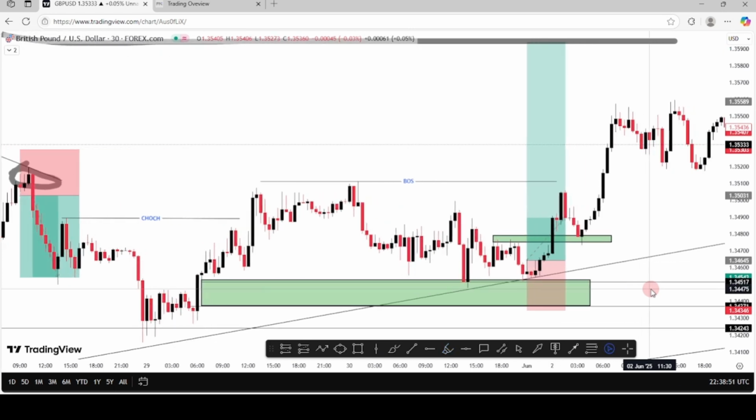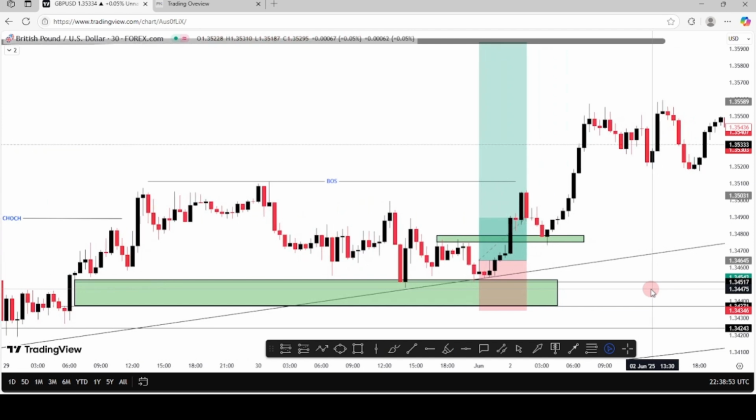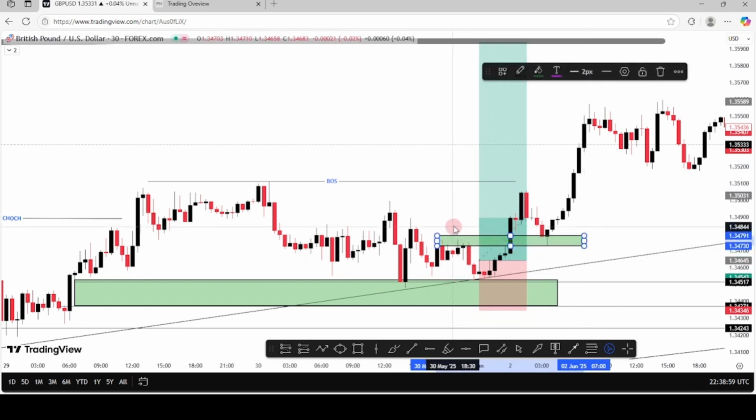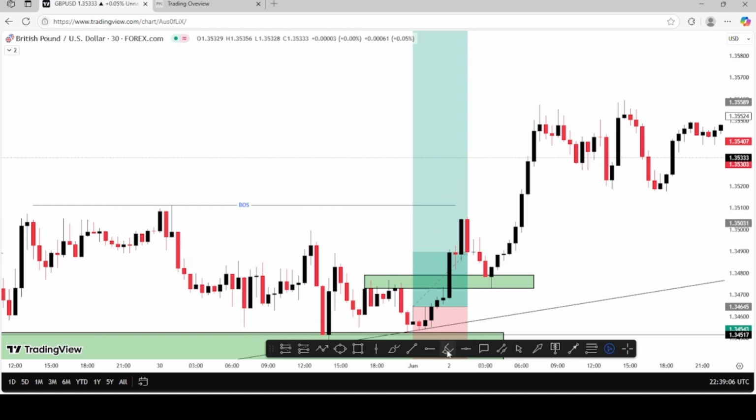Okay, so if you don't understand them, I have a video on them on my channel. Go check them out. So you can see this is actually a breaker block. Price push, break this breaker block around here. And this is last candle entry confirmation, a hammer. You can see we have this hammer candle right here. That will be your second entry around this place.